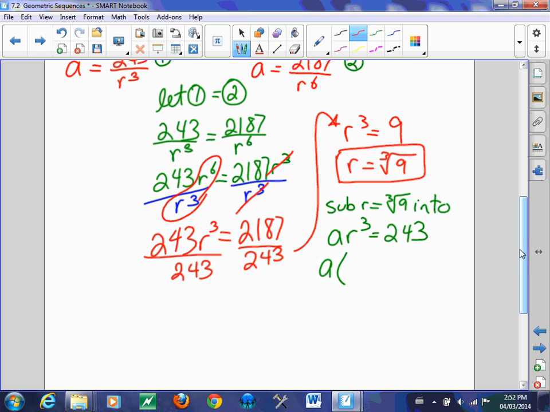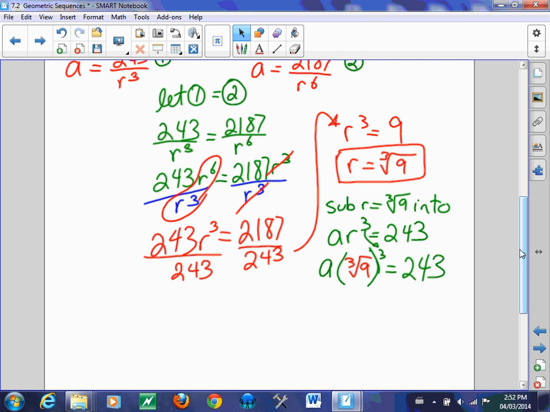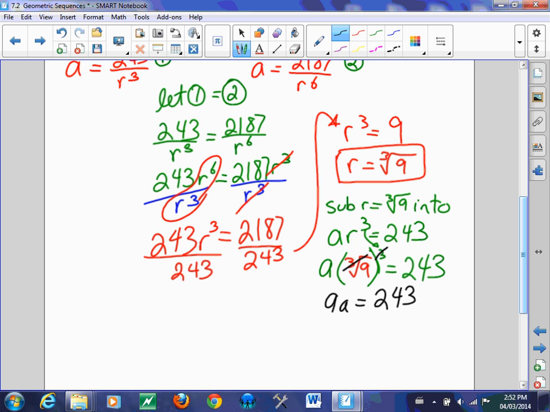So when I sub r in, it's the third root of 9. Okay, but then don't forget, this expression tells me I've got to cube it, so that's the exact same transfer there. And what do you guys remember when you're cubing and taking the cubic root? These two cancel out. Okay. Or just like when you're squaring and square rooting, they're opposite operations. So what are we left with here, guys? 9a equals 243. Okay. Divide both sides by 9. So a equals 27.